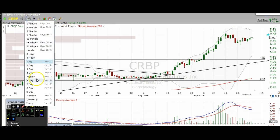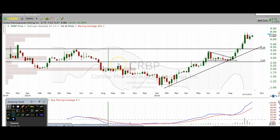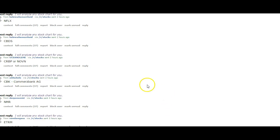So as far as this stock, let's look at the weekly time frame. Yeah, so weekly time frame, pretty similar here. You just want to focus on this uptrend line, and I'm going to extend this out. This uptrend line and this support down here at 425. You can see there was resistance here, here, right there, right here for 2 weeks, and then we broke over it right here. So a retest of that would line up perfectly with this uptrend line right there. More than likely gets a bounce.